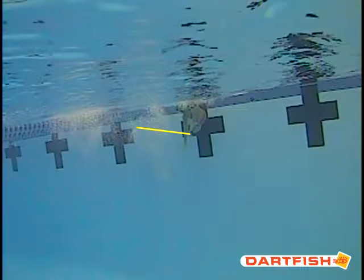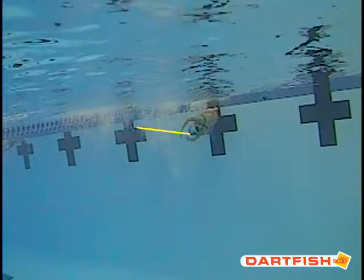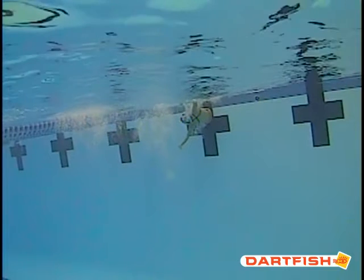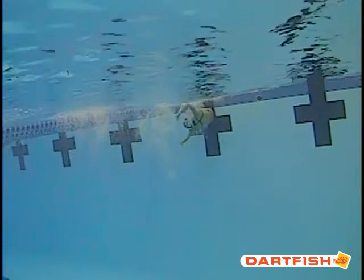Get this hand up here into that streamline. Good job of watching that hand come off that wall. Would have liked to see that hand a little closer to your ear though. Okay, you kind of see right here. Your head is so deep and your hand's not even close to your head. You want that hand literally to have slid right behind your ear as you're starting to push off that wall. You're kind of a little late there with that.